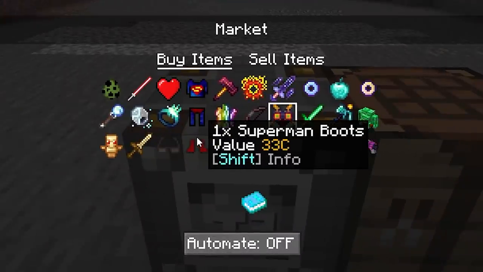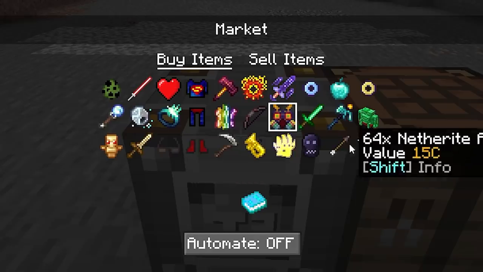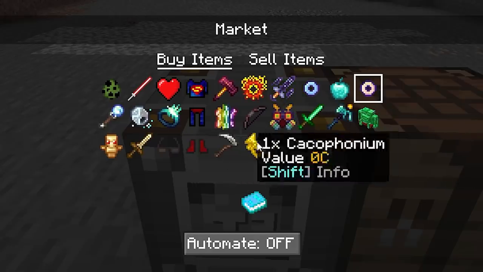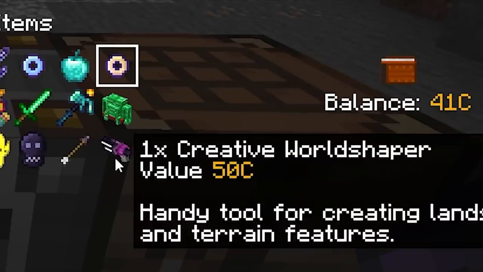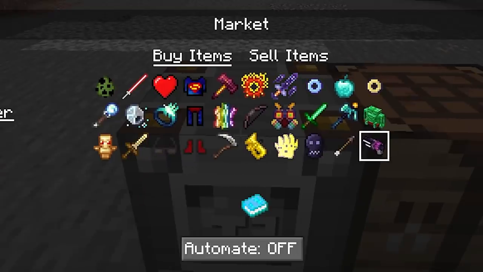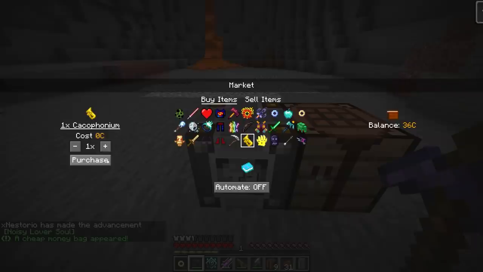But now that we have 61 coins, I kind of want to buy the full Superman armor set, but we can also buy so many cool things like an emerald sword. Like, why not? Oh, a ring of mining. Actually, I kind of want to get that because I feel like that's going to be good for mining. And no way, a creative world shaper. I remember using this before, and it's actually really overpowered. So I think we might be going for that next. But before we go for that, let's get some sunglasses and a cacophonium, however you pronounce that.